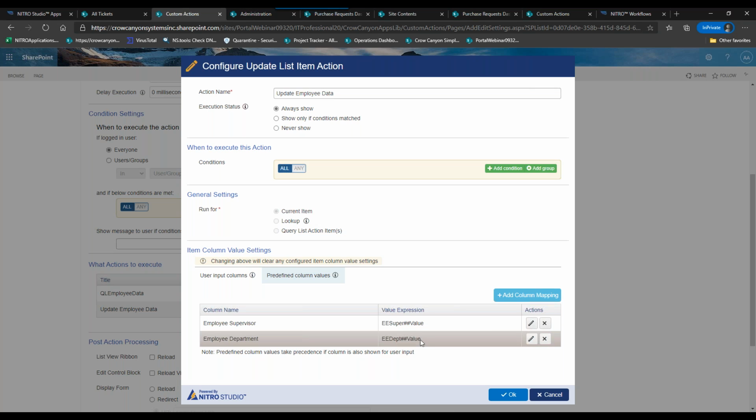Same with department. You take the department from that employee data list, and it's going to map that information into the employee department field. So you can see that's how we use the variable to first capture the information that we want to use later on, and then map it into the fields that we need to put it into. So that's one use case there.